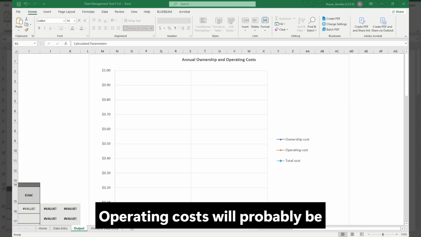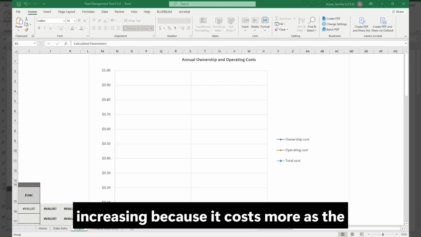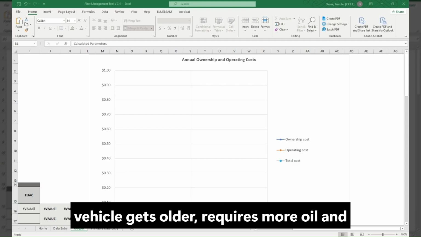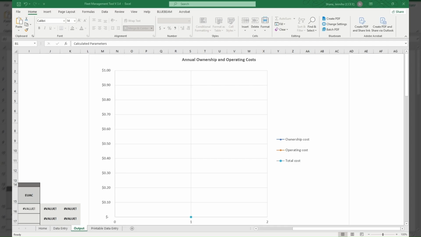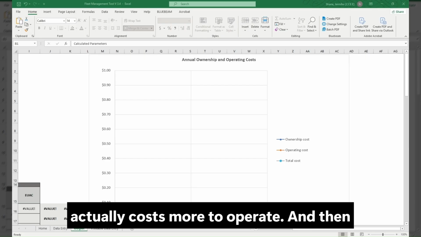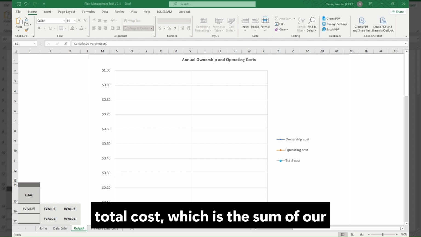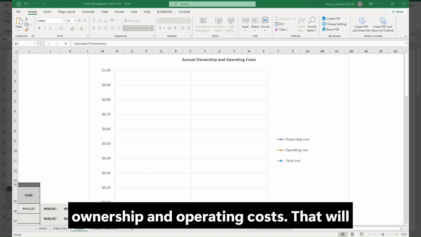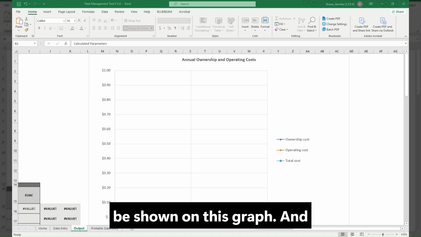Operating costs will probably be increasing because it costs more as the vehicle gets older, requires more oil, and efficiencies get less, so it actually costs more to operate. And then total cost, which is the sum of our ownership and operating costs. That will be shown on this graph.